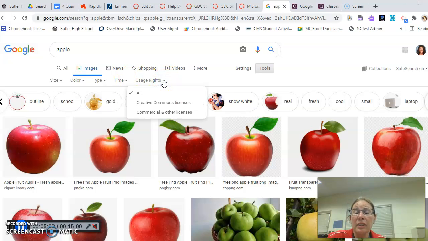This is really important. This is what they love to ask in the Google test. I want to make sure I have a Creative Commons license, so that's free to use in anything, versus a commercial license where I can't just do it and duplicate it all the time because it's copyrighted. So those will help narrow my searches.